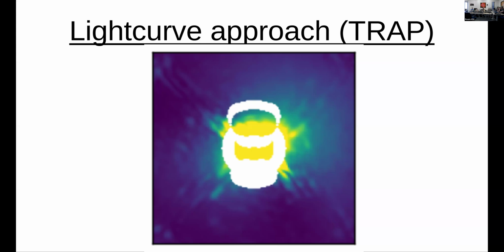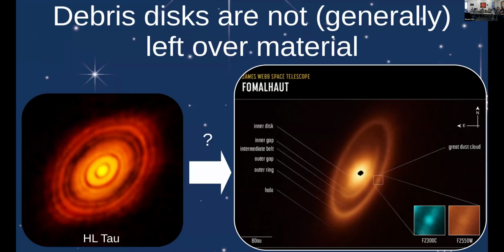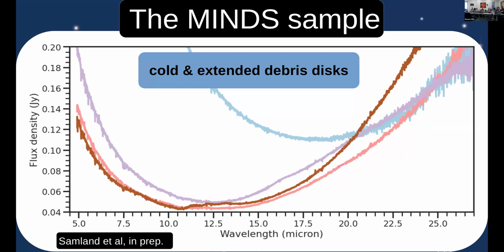So all of your cold disks don't show this nice silicon feature. Can we assume that there's very little dust reduction? Well, I wouldn't say no. Some of them really don't have any silicon feature. Some of them have a little bit of a wiggle. You can see here, for example, there's a little bit of something. This one doesn't seem to have anything. Here, there might be a bit of silicon emission. So you would think that this one has a silicon feature, so it should have lines, but it doesn't seem to be a 100% correlation. And in none of these disks do we see argon, for example.